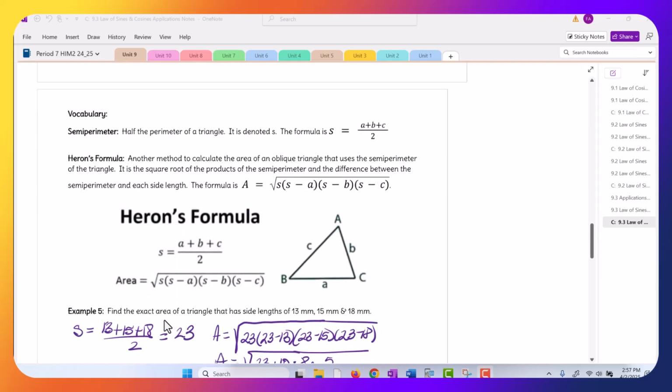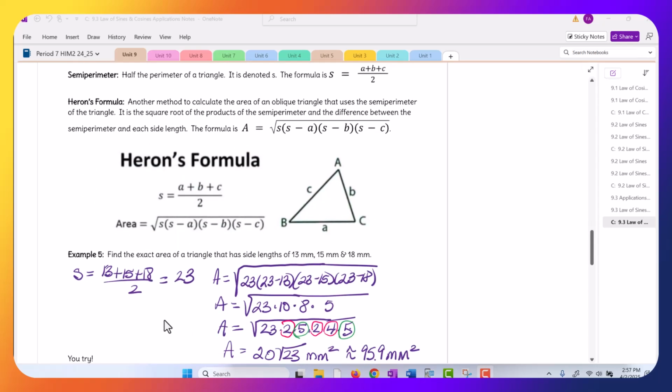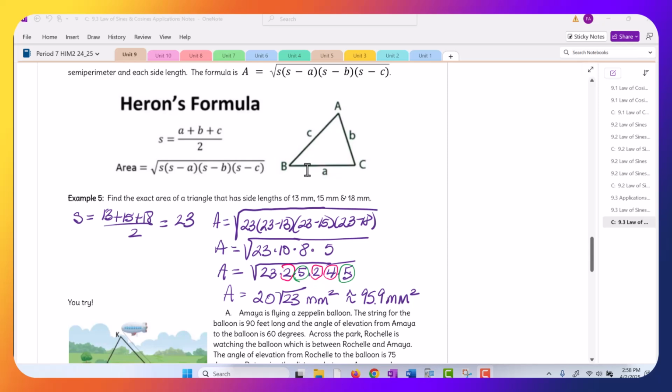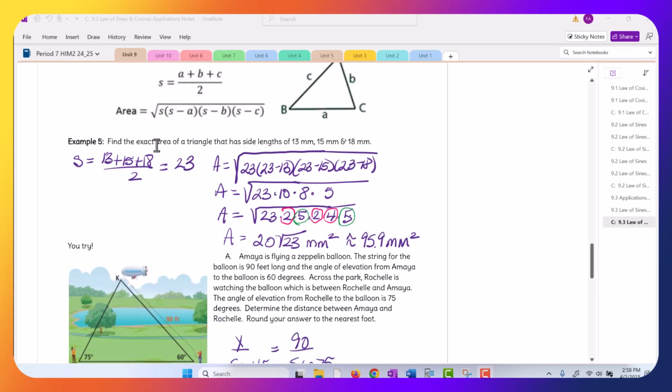Okay, our last way to calculate the area of an oblique triangle is to use something called Heron's formula. And it involves something new called the semi-perimeter, which is all the sides added up, the three sides, divided by 2. And we don't have a 1/2 in this formula, and we don't have 3 components being multiplied together like the other one. We have 4 things multiplied underneath the square root, the semi-perimeter, and the difference between each side and the semi-perimeter.